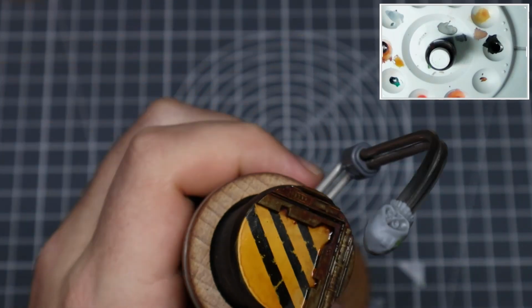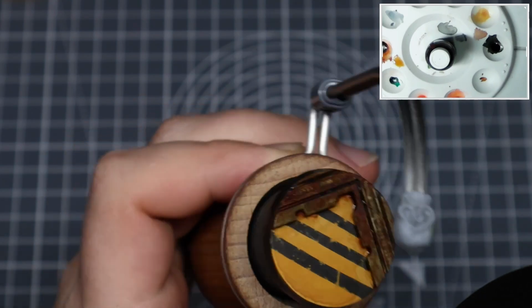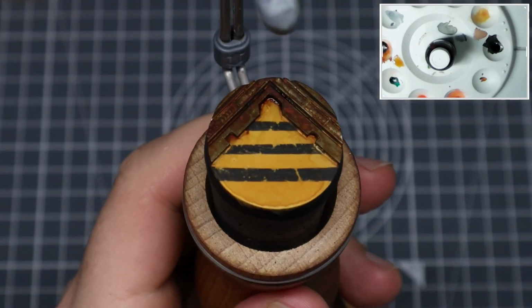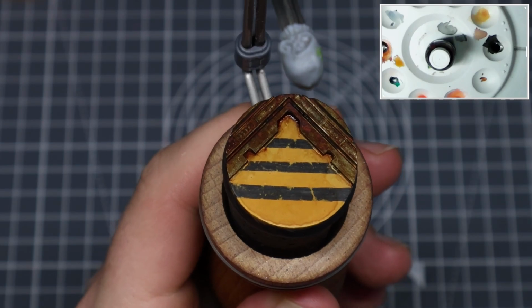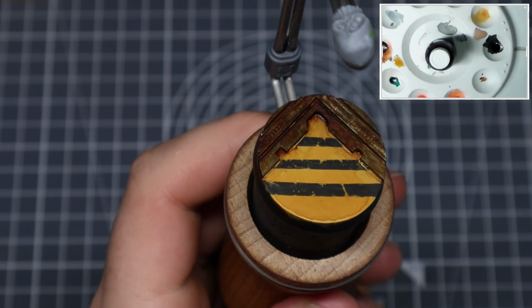Then I just hit it with the hairdryer, and right before your eyes you can see those rust effects developing over the base. You can see that staining developing as well, and this is pretty much what you're left with. I think this product works extremely well for things like this. It creates fantastic deep rust effects.